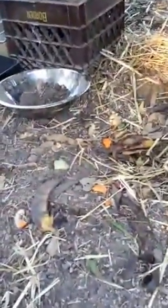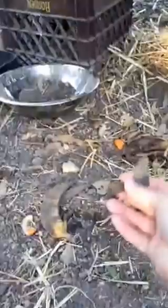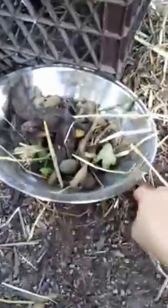So this is a hot mess right here. And if you happen to have chickens, you would never leave this stuff laying in the run, because it's okay to have it out during the day like I did. But there's a little bit of work to composting if you decide to feed your animals, because it draws ants. So it's okay to have them out here for just a little while, and then this is probably going to take 60 seconds to clean up, and that way we'll keep the ant population down.